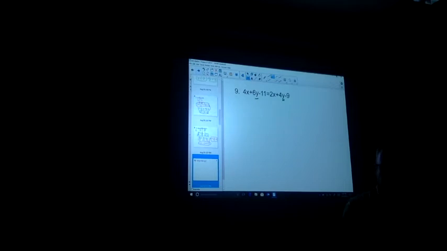Let's see. Problem number 9. Okay, the red line will be our dotted line. You see the same idea, I imagine. Again, I have a y on both sides, so I have to decide what side do I want the y on. Usually the left side is the side we want to keep it on. So you're going to subtract 4y from both sides. So this is going to give me on this side 4x. 6y minus 4y is plus 2y minus 11. And that's going to be equal to 2x. The y's cancel each other out, minus 9.